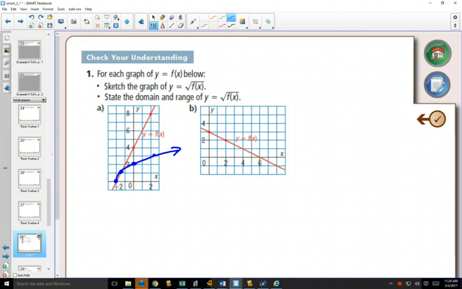Same thing with our second graph. So we'll do the same thing. We want to start by finding where our y values are 0. So I go across from 0. There's where my y value is 0. Where's my y value equal to 1? On this one, do you see that I don't really have any other nice points? Because I never get to 4.